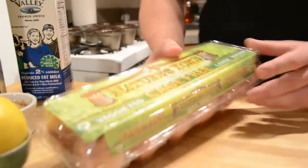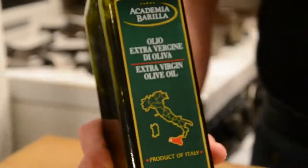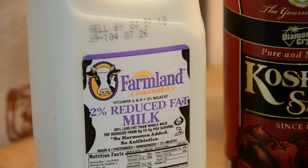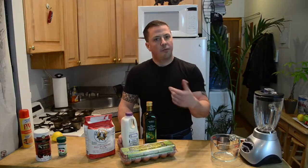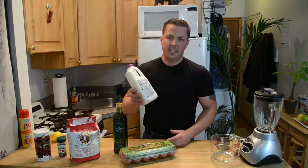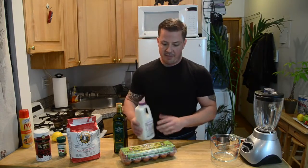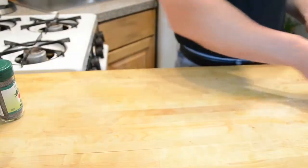Now the ingredients are simple. Eggs, flour, fat, and liquid. Liquid, you may use anything that your heart desires. Beer, fruit juice, soda, it's all up to your imagination. I just use milk because this is what I have and it's almost out of date, so I have to use it. This is one of the flavoring agents because as we go along with this, what we're doing is we're going to layer flavors.